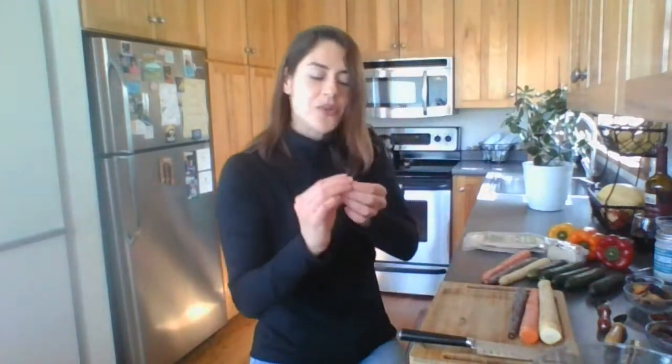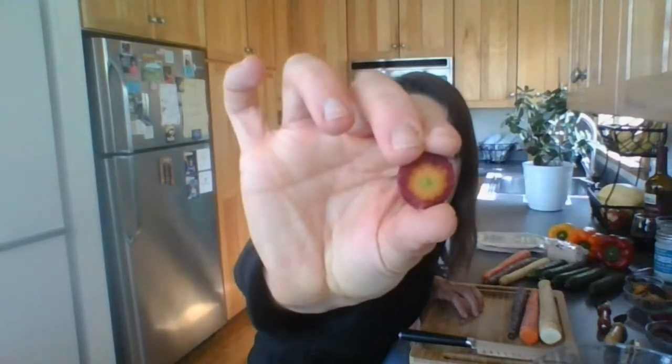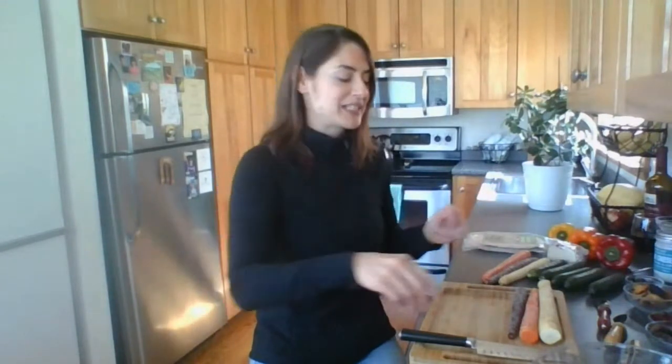Oh, remember I told you that when we cut the purple carrot, it looks like a tree. It has all different colors and rings. Isn't that pretty? I know, this is actually a carrot. It tastes just like an orange carrot. Have you ever tried purple carrots? What did you think of them? Couldn't tell the difference, right?